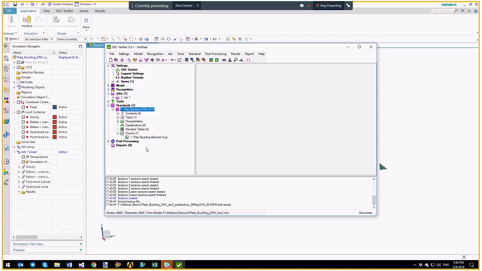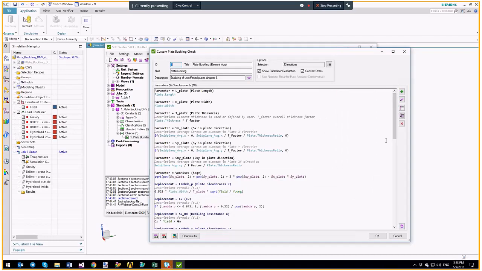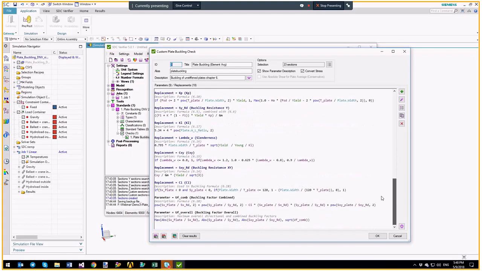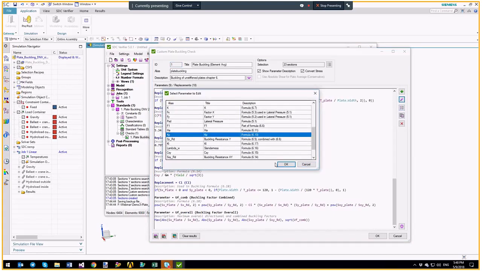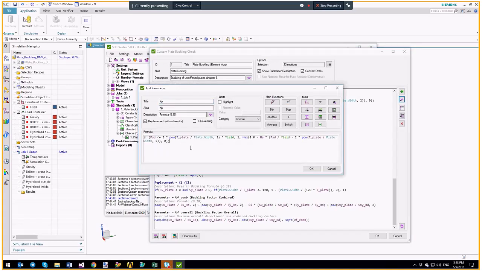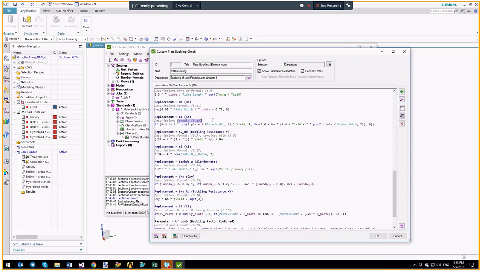As Walter mentioned, everything is open and you can see all the formulas. So I will demonstrate that. All the formulas, we have here 27 formulas in total, are written, and you can even, if you want, select the formula and modify. So this is the editor where you can write your own formulas. We are not going to change that, but also what I want to show you is that our formulas have a name and also a description. In the description is usually the reference to the formula from the standard.